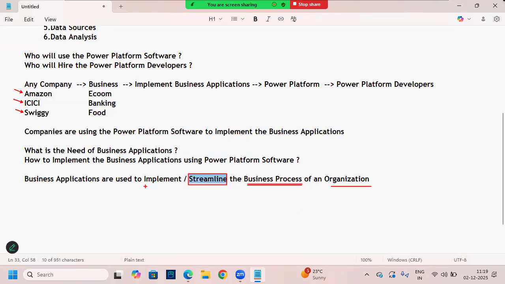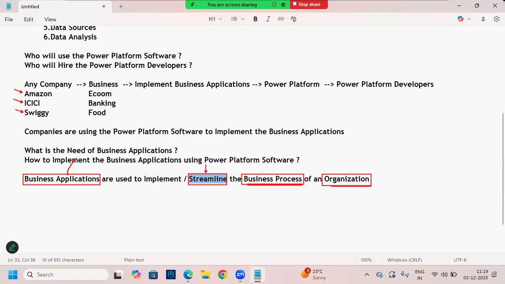Now, I want to implement or streamline the business process of the organization. What do I need to do? If you want to implement or streamline the business process of any organization, then we must use business applications.